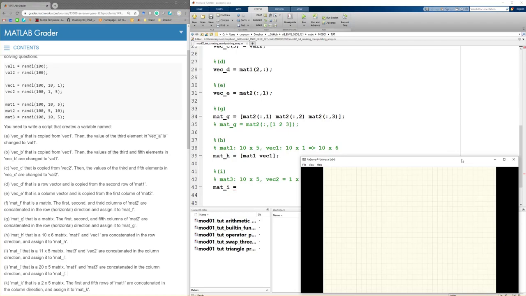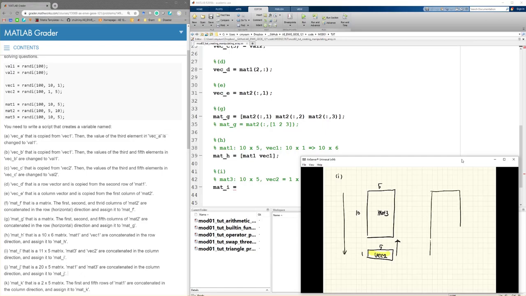And what about the I? I is 10 by 5, that is the mat 3. Vector 2 is the 1 by 5. We are joining here in a vertical direction, right?